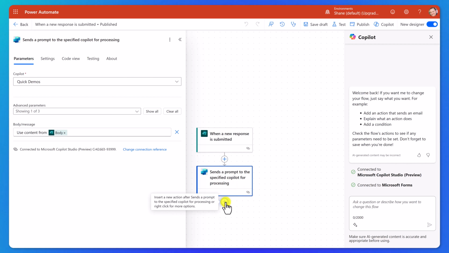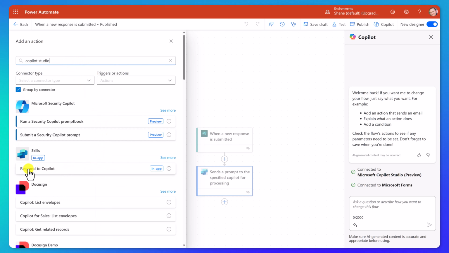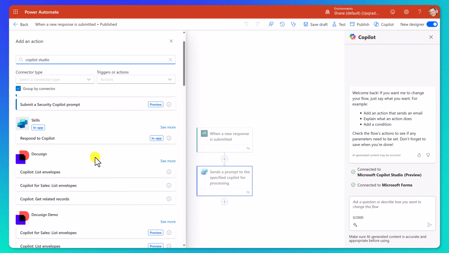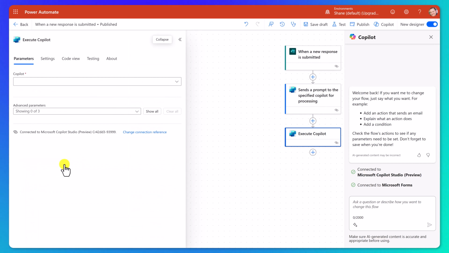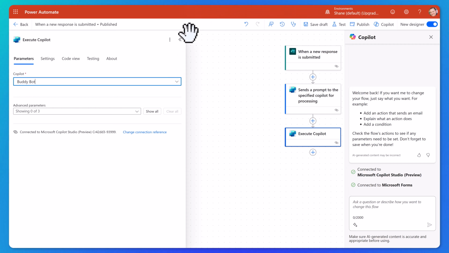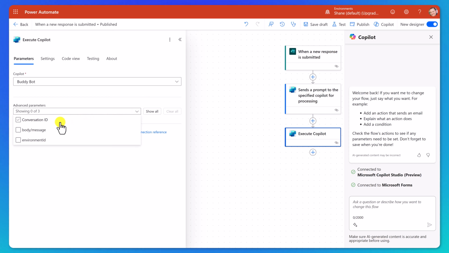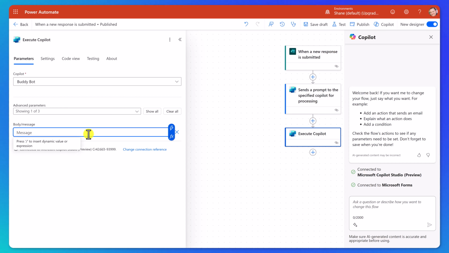And so if we hit the little plus, just so you know, you could go add to an existing one. So you would just go here and say Copilot Studio. We've talked about respond to Copilot, that was a few minutes ago, but if we keep scrolling down here, there is execute Copilot. And that's the same action. So you could just add that to any flow you want. You choose your agent from all those agents. You can see I've built a lot recently. Once we choose one of these, I'll choose BuddyBot. And then here in the drop down, we've got all the different things that we want to send. We're most likely going to say, here's the body message. And this is where you fill in your dynamic content of what you want the agent to execute for you. So triggers are just flows that execute copilots.